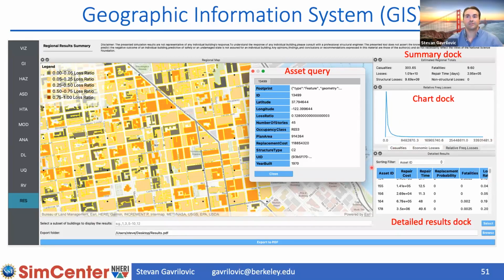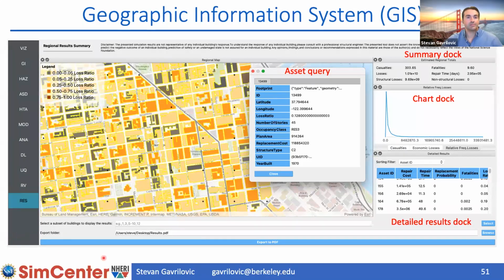And then you have a detailed results table where you have the asset ID, the repair cost, repair time, replacement probability, fatalities, and it's hard to see, but this is loss ratio. And you could sort this table according to any one of these columns here to see which assets take perhaps the longest to repair or cost the most to repair, which are most dangerous to human health.